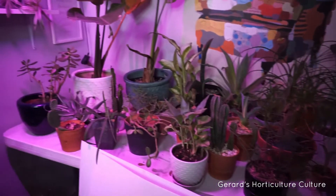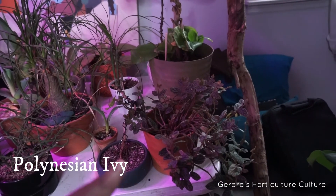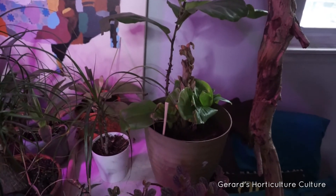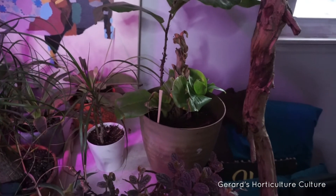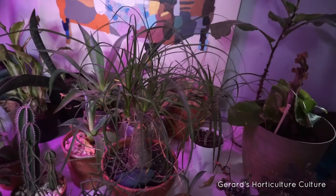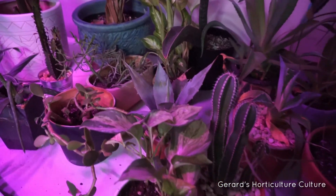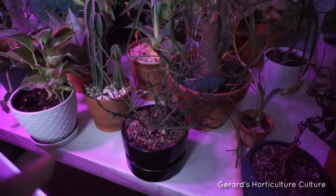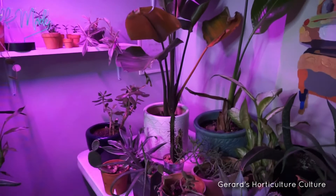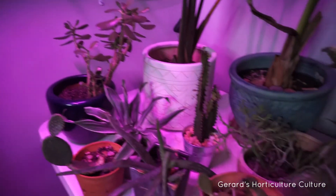On this table I got a bunch of plants. Starting here, there's some ivy — I forgot which variety, not English ivy. Over there I got a little dwarf banana tree waiting to get outside and get planted. Next I got a fiddle-leaf fig. Over here I got a couple agaves, a manhattan pothos, a cactus, a hybrid fire stick cactus, a dieffenbachia, and up top a bird of paradise.